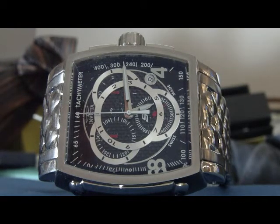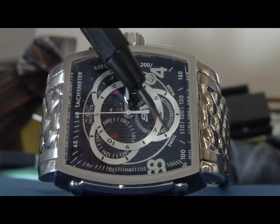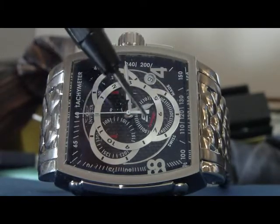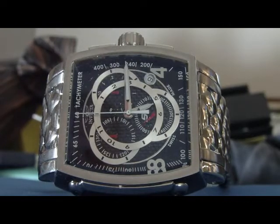So the first thing we need to look at, obviously, again, this hasn't been released yet. It may be coming up in the shows that are on later tonight, or it may be the next rotation. Obviously, one of the important things to pick up on this watch is it is Swiss made, and you can see the designation on the dial at the 6 o'clock position here with my fancy black pointer that I'm using. You can see the Swiss made on there.